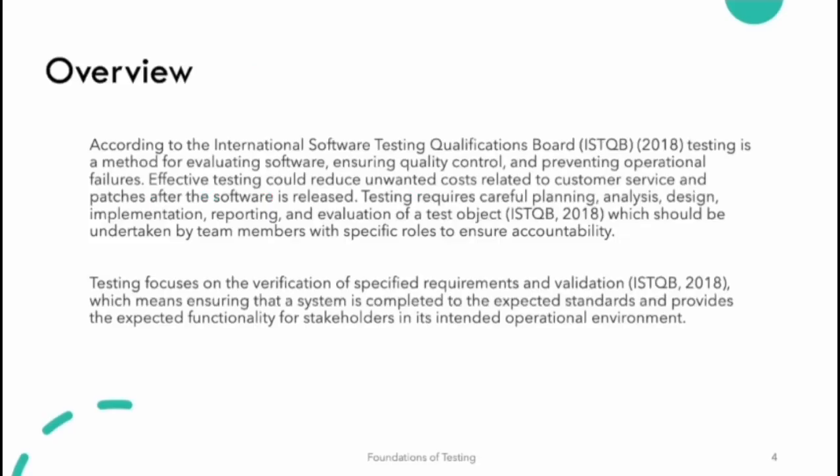According to the International Software Testing Qualifications Board, testing is a method for evaluating software, ensuring quality control, and preventing operational failures. Effective testing could reduce unwanted costs related to customer service and patches after the software is released. Testing requires careful planning, analysis, design, implementation, reporting, and evaluation of a test object, which should be undertaken by team members with specific roles to ensure accountability.